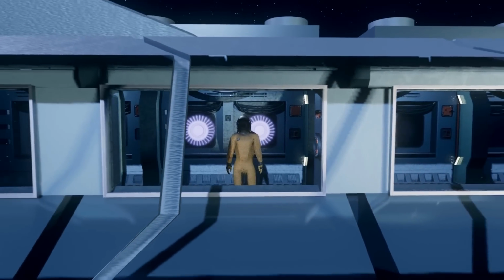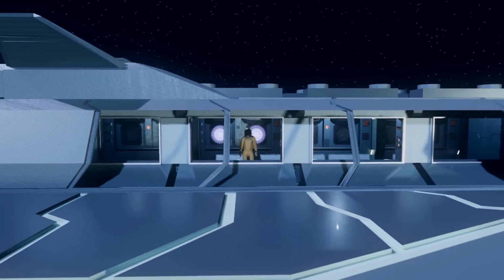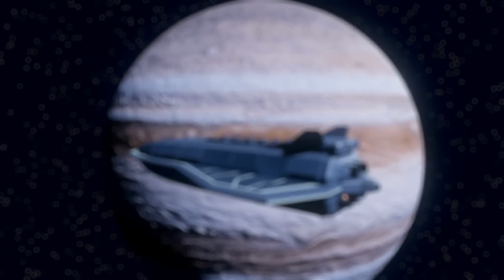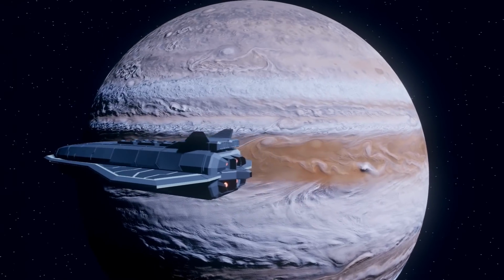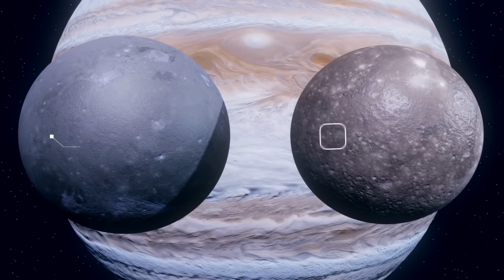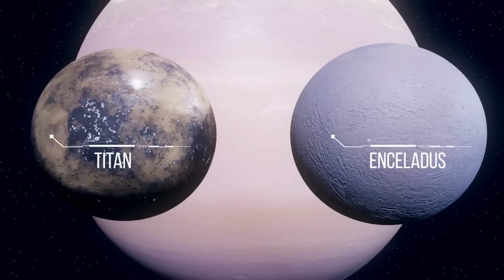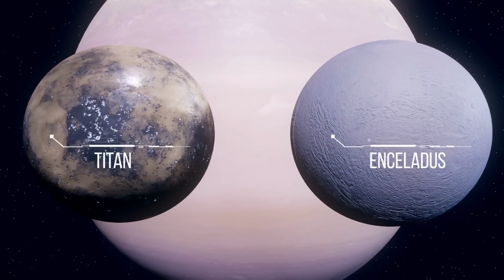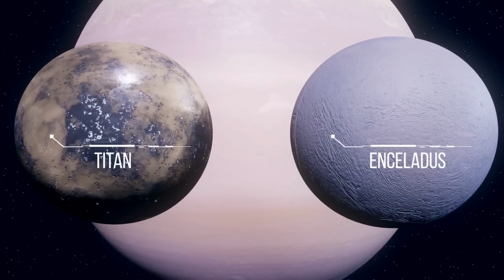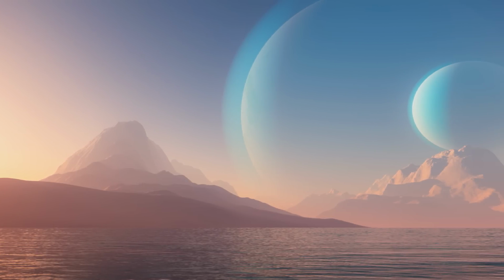Fortunately, according to scientists' calculations, there may be a lot of such planets in our galaxy alone. Well, you don't have to go far. You can find these water guys even in our solar system. Not planets, of course, but moons. Jupiter has Ganymede and Callisto, and Saturn has Titan and Enceladus. The ocean can reach up to 30% of the mass of these moons, although it isn't clear whether these oceans are covered with a thick crust of ice.